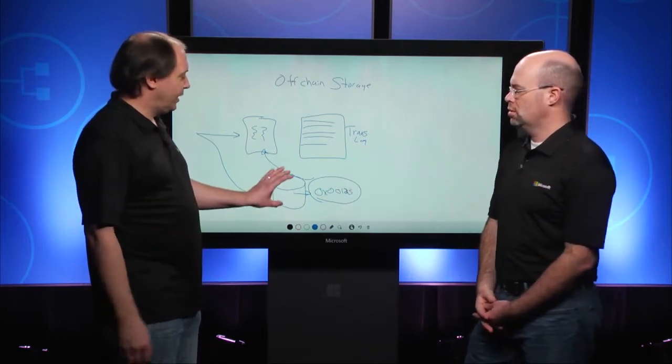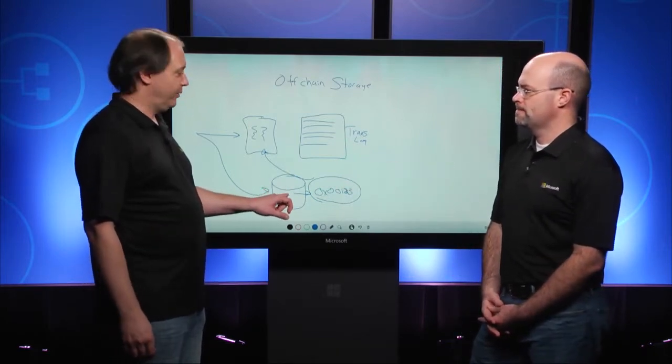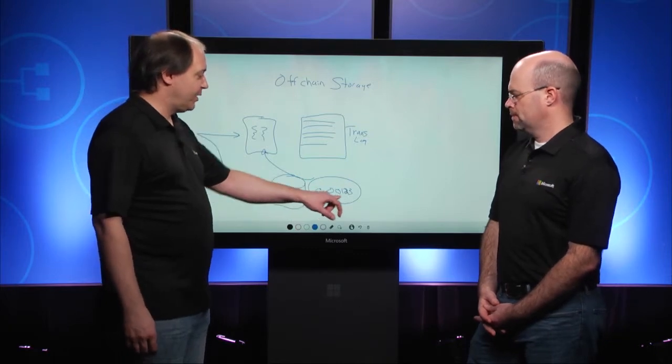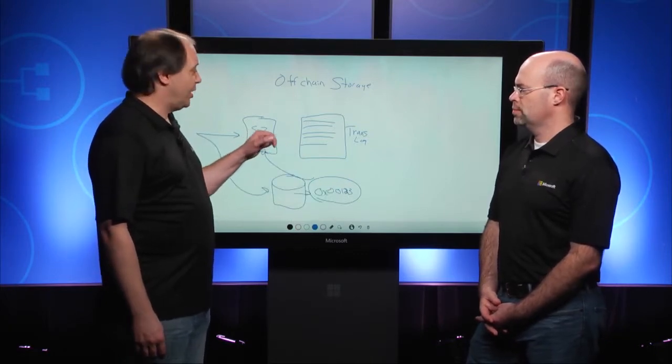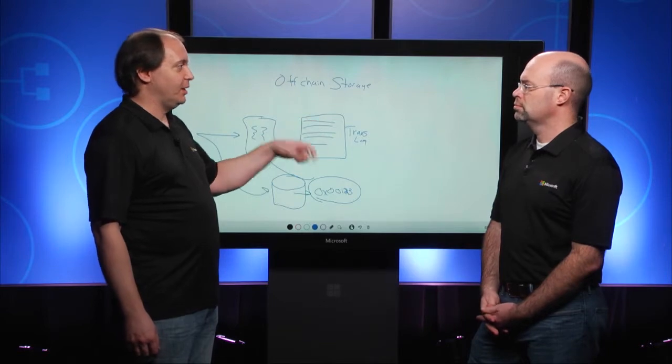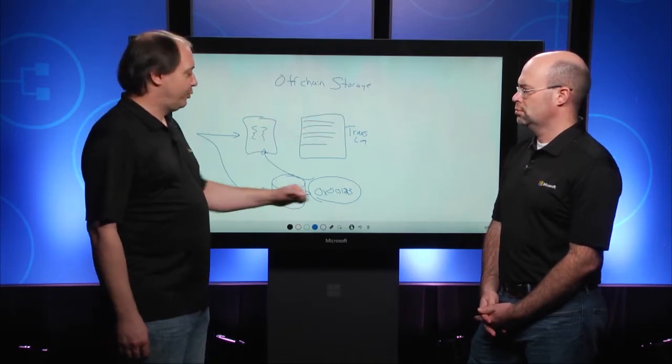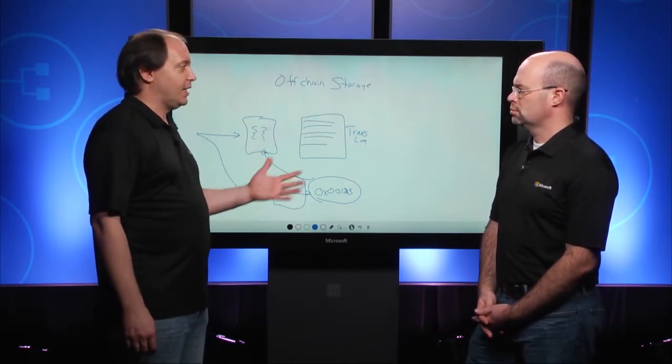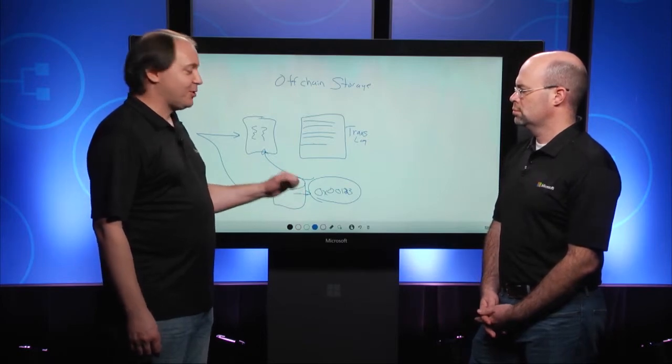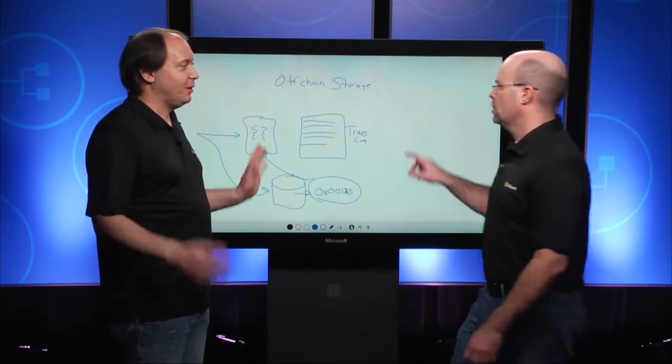Yeah, correct. And the thing to think about there is the verification is what you're looking for. So when we have this digital signature that we have referenced in our smart contract and also in our transactions history, everything that's built up, we can actually prove when things changed and all those kind of things. But the actual data itself is abstract to us. We don't really care what it is.